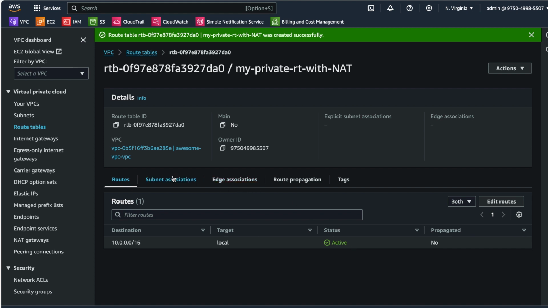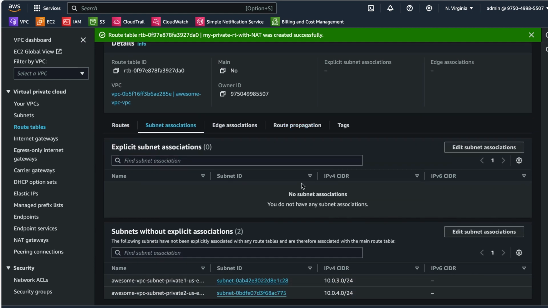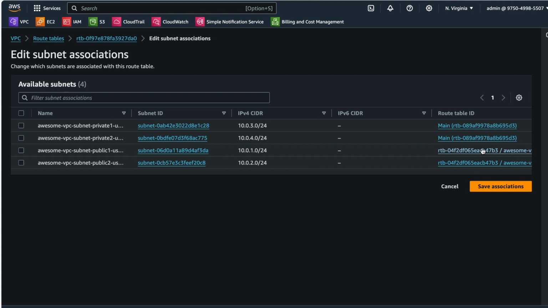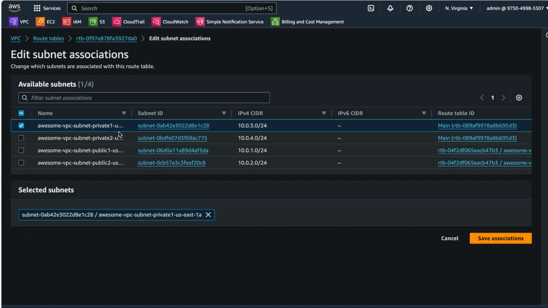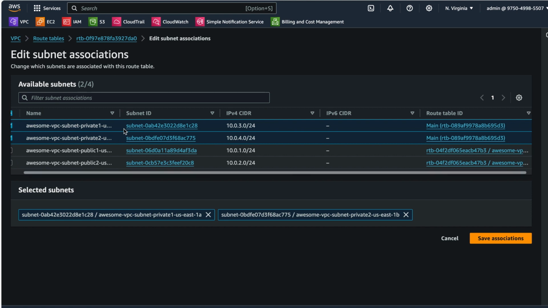With this, I will go further to do some editing. First, I come to associate it. It is a route table on NAT, so I will have to associate it with private subnets. This is one private subnet, and another private subnet here.